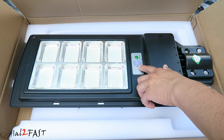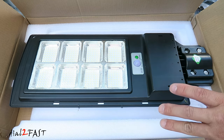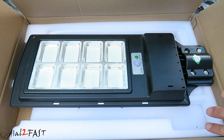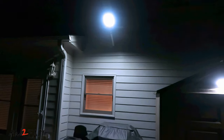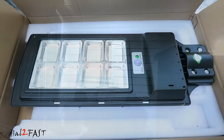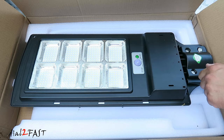On the right side is a passive infrared sensor. Now this streetlight will automatically turn on at dusk and turn off at dawn. When it's turned on, it's only outputting 30% brightness. When the passive infrared sensor detects motion, then the streetlight will change to 100% brightness. This is one very important feature that my old streetlight didn't have. With the old one, it will automatically turn on at dusk and turn off at dawn, but always output 100% brightness. Now next to the infrared sensor, there's an on-off switch right here. Press a button to turn the streetlight on.